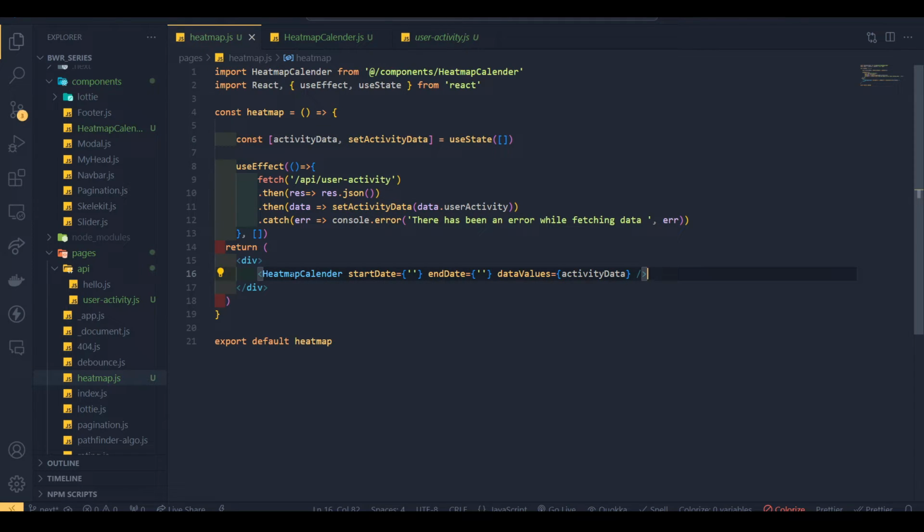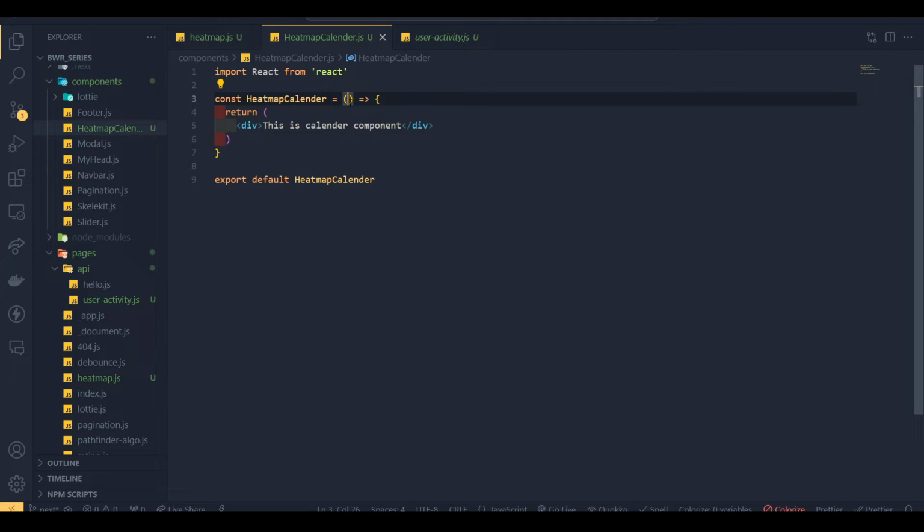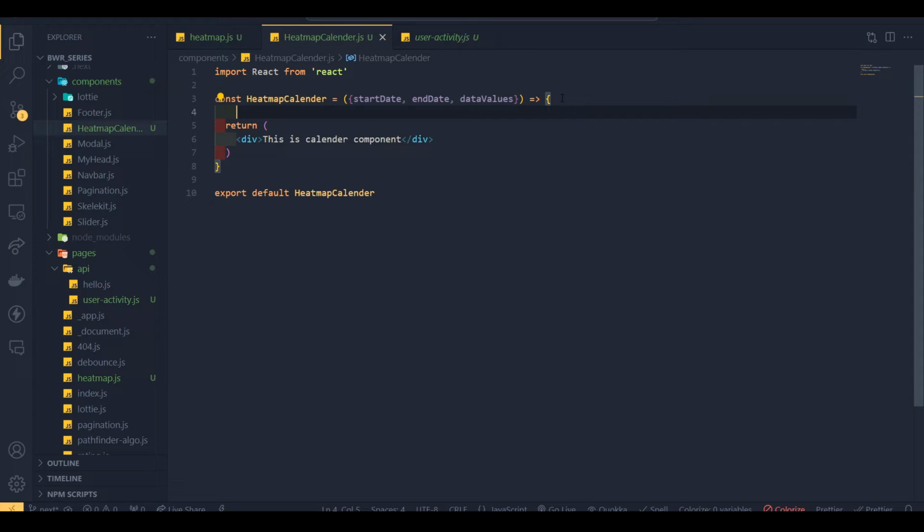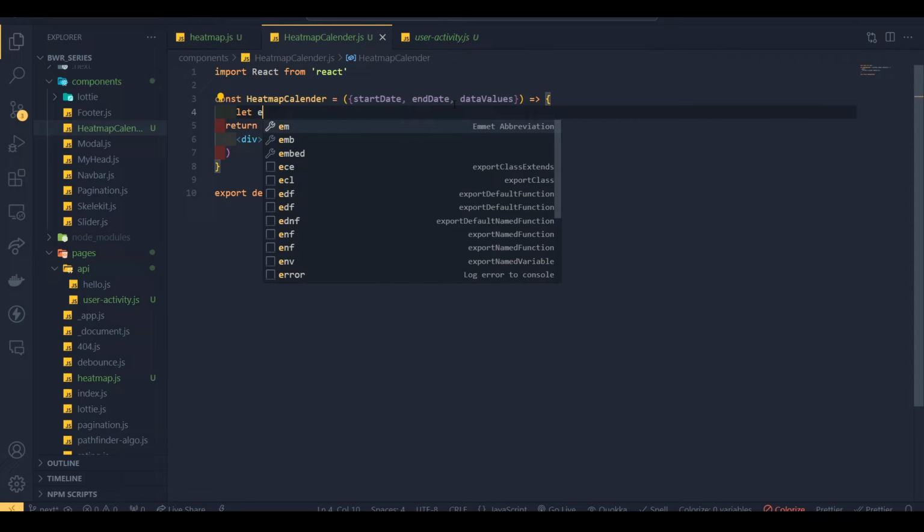So now inside the heatmap calendar, let's grab these props. What were the names? startDate, endDate, and dataValues. Now we have grabbed all of them. Let's create individual dates from start date and end date. So I'll save this in.